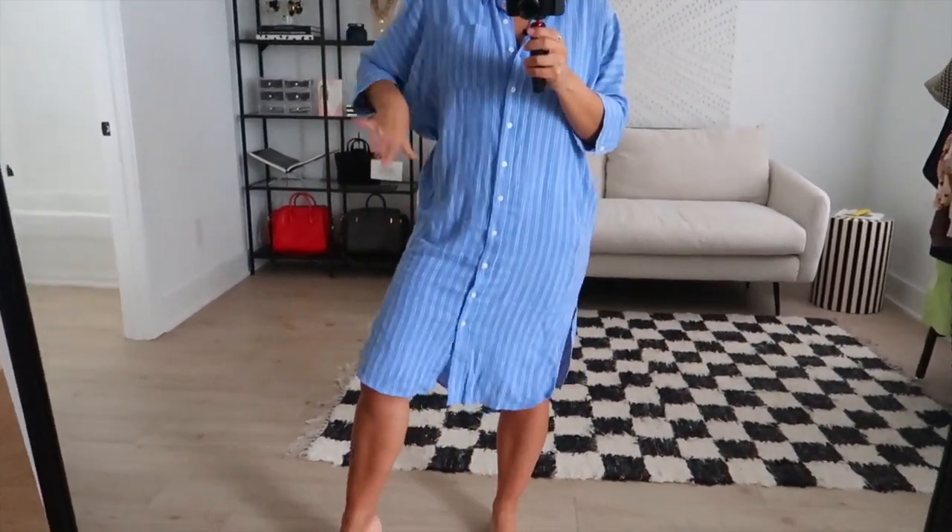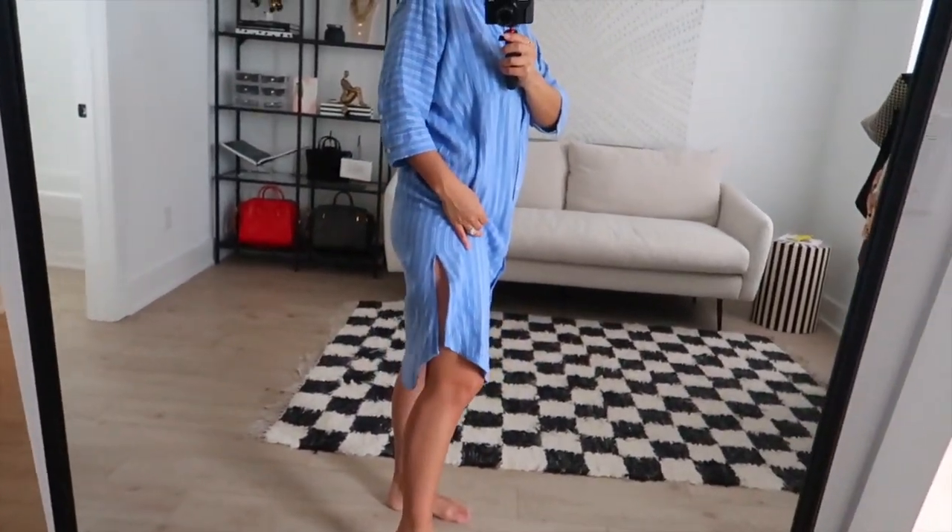Next up, this fantastic find from Target. I've spoken about this on my stories, but I have to show you how this fits in person. So many good colors — if you're into colors, they have them; if you're into neutrals, they have them. I love everything about this dress. The sleeves aren't long sleeves you have to pin up or roll up — they're already cut for you. It's buttoned all the way up and down, has a little pocket, and side pockets too. The length is perfection, and it has a cute little slit on the side. It's super flowy, but it ever so slightly tapers in at the sides, so it gives you a little bit of shape — not too potato sack.